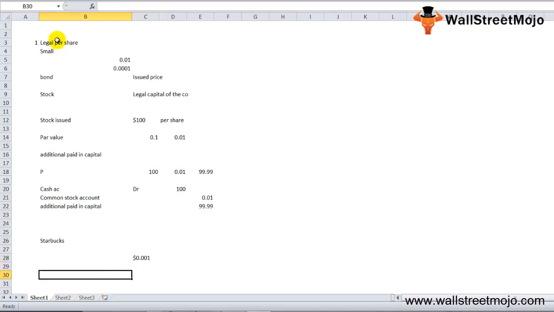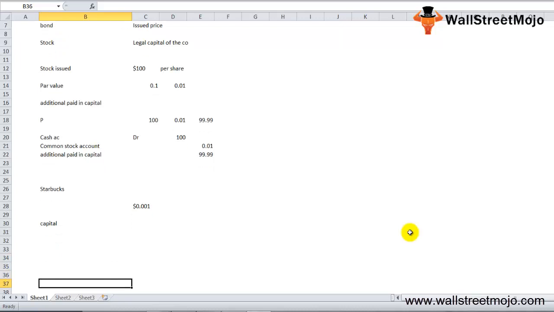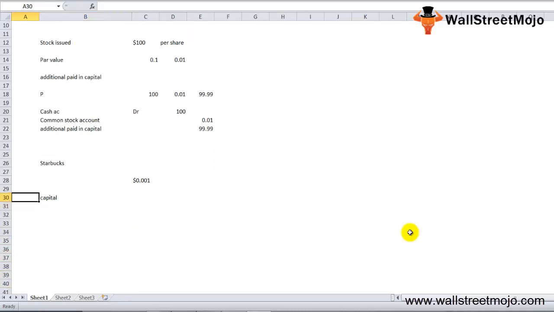See, par value of the stock is the minimum amount per share that has to be paid to purchase the share. Now this means that the company will generate at least the capital that is the product of the par value of the stock and the number of shares, right? Now, the low par value of the stock helps companies avoid any contingent liability. Okay, I'll discuss that.